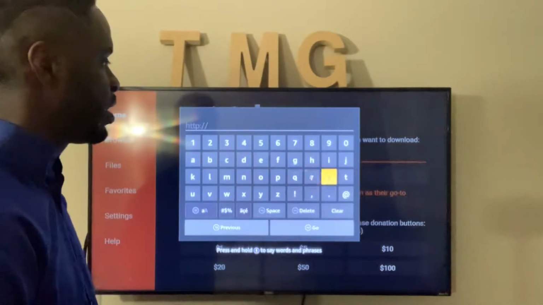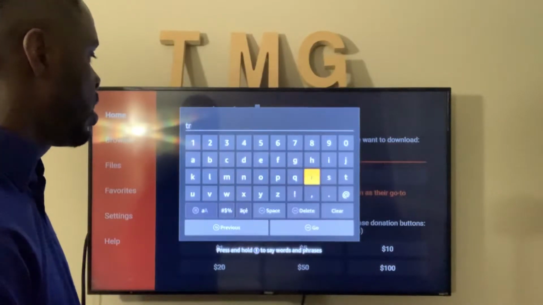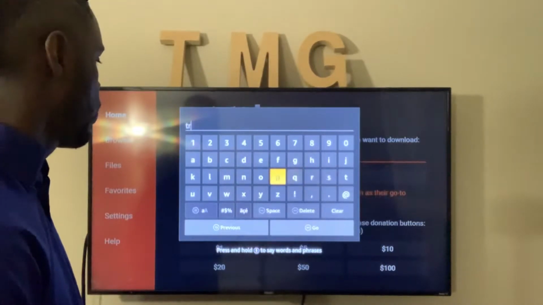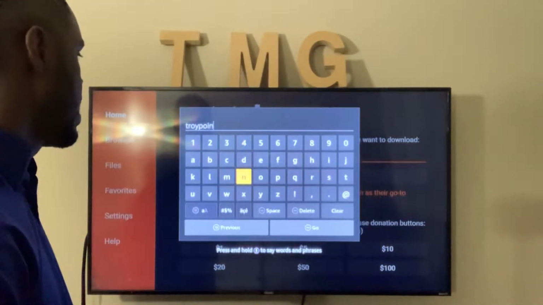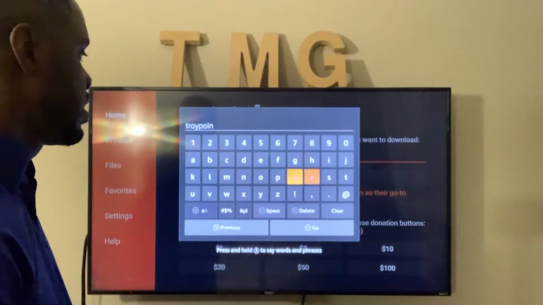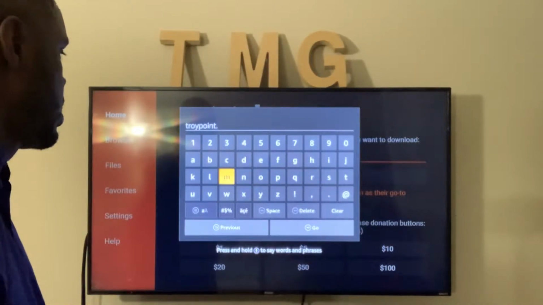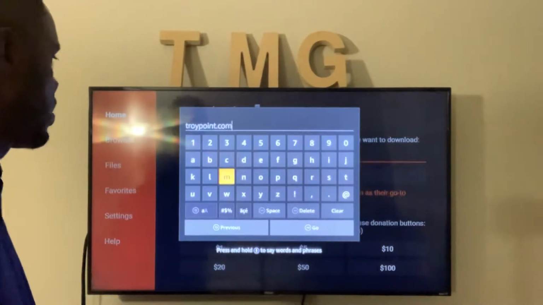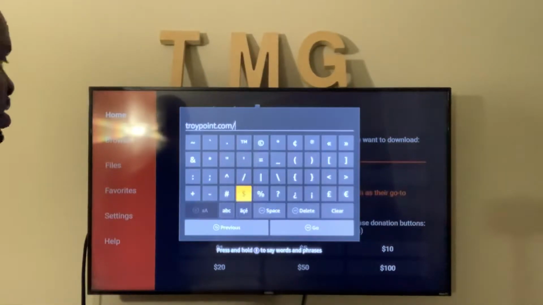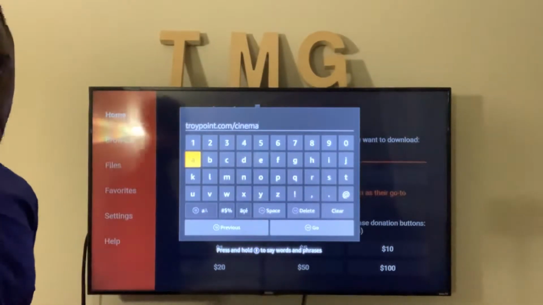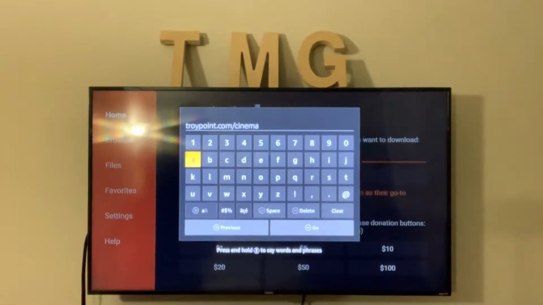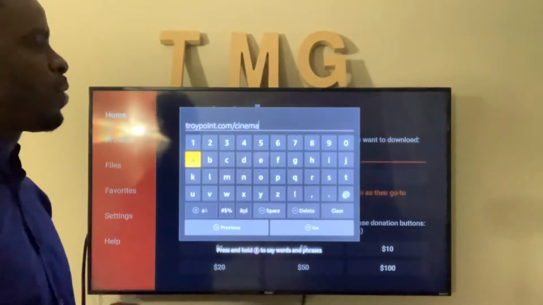The URL is troypoint.com/cinema. So you've got troypoint.com/cinema. Again, troypoint.com/cinema.